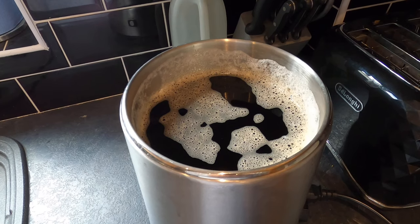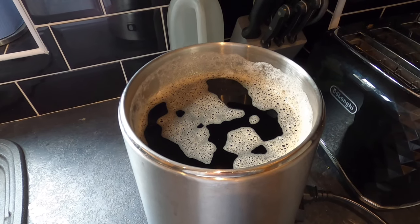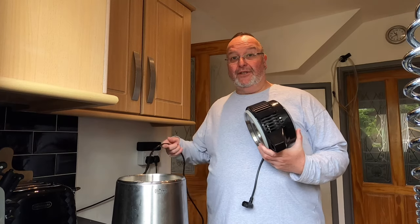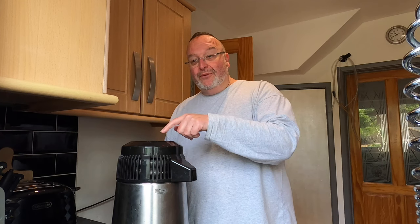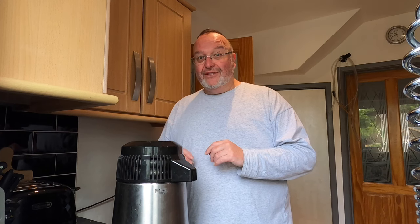This is now looking quite settled, so it's time to put the still together. First of all, you plug it into the mains. Then this goes on top — the bottom bit gets hot, it creates vapor which comes out through some coils cooled by a fan in the top, and then that drips out of the spout. Basically I'm going to be extracting the water out of the root beer, leaving a concentrated root beer inside.